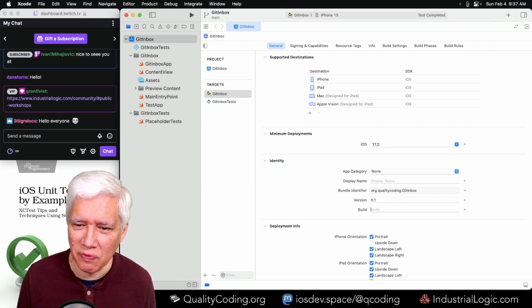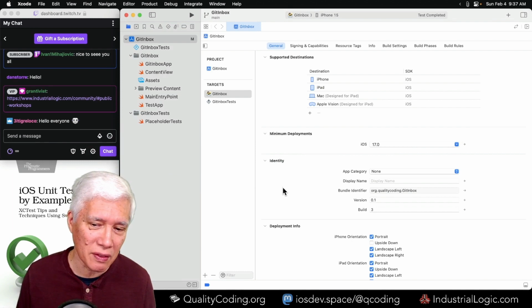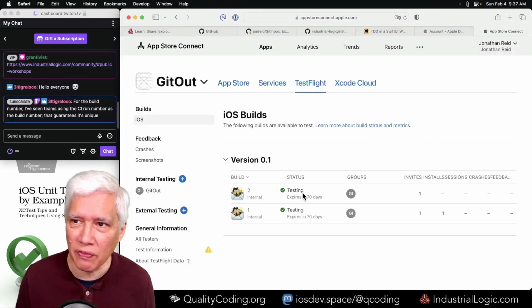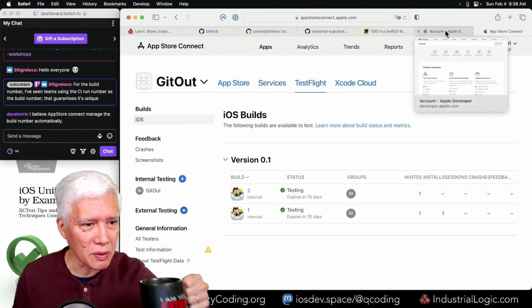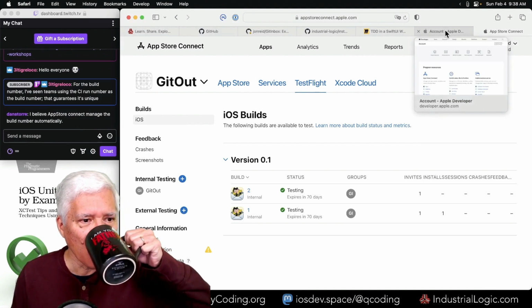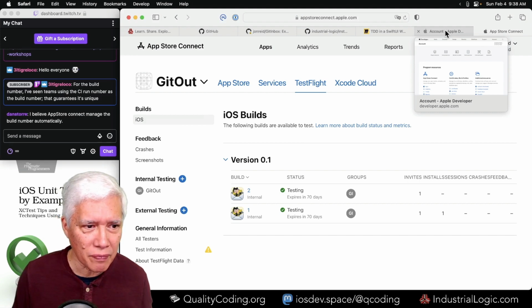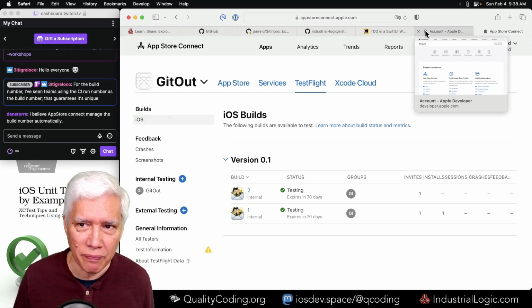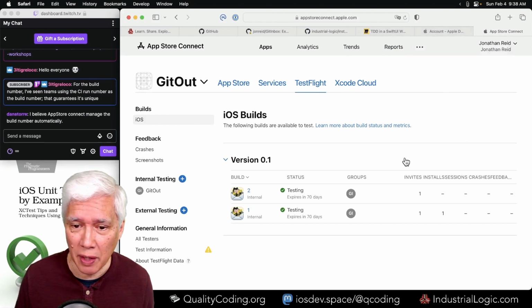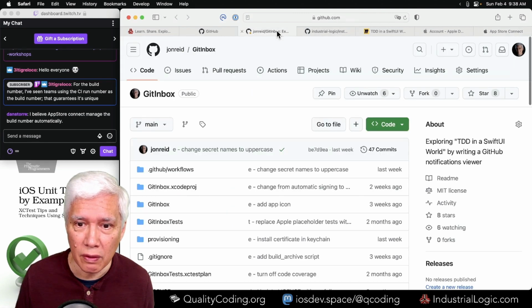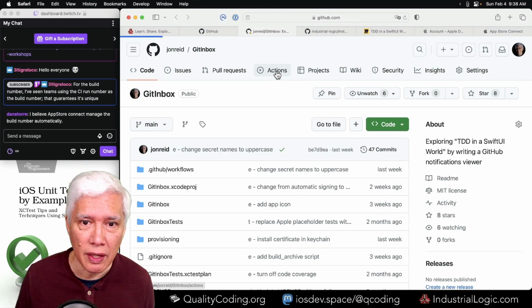But just to try something here. If we go to, yeah, that's what it looks like. Something was managed automatically, which makes sense for most people, most of the time. But what we are trying to do is get this action working.